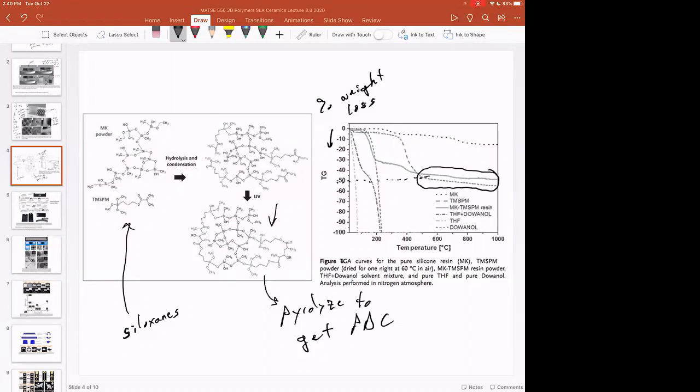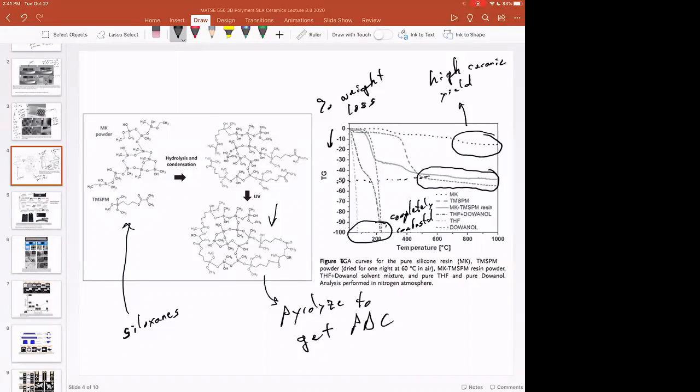But these polymers will be completely combusted. So those aren't good candidates at all for pyrolysis or polymer-derived ceramics because they're gone. They experience 100% weight loss at low temperature. They're completely dead. But these polymers have high ceramic yield, where the polymer has pretty good conversion to the ceramic of interest. And those are the types of polymers that start to work.